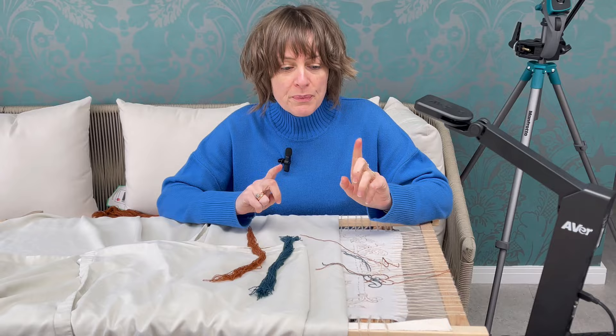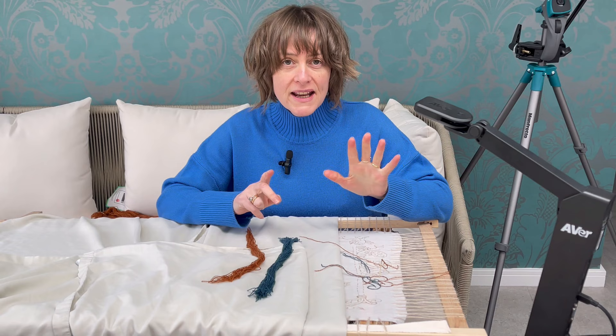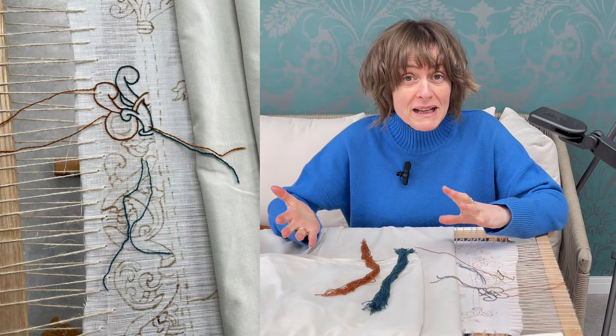This is Early Medieval Embroidery and I'm Alexandra Makin. Today we're on the next installment of stitching — we're still on the outlines, stem stitch. Taking into account some of the comments and questions that people left, thank you, I really appreciate that. I can't believe so many people have been watching the first installment of the stitching. I thought it would be interesting for some people, but not as many as have watched it so far. You've been sucked into the black hole of Early Medieval Embroidery and there is no escape, but it's a good place to be.